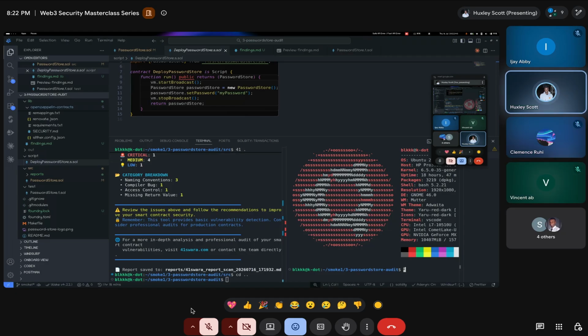Since you're using Foundry and we want to run most of the things locally, and for us to have some of the wallet addresses on more locally available testnets, we can use Anvil.